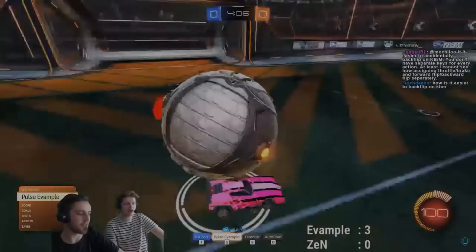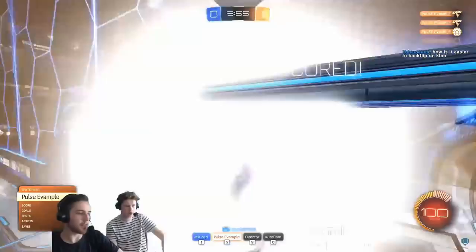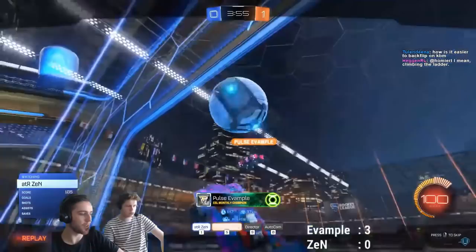Mechanics that is much harder on the controller or the keyboard, right? I don't think so. Everything is doable. Yeah. It's a very late flip reset by Evample. He held onto that one for so long. Look at this. He's just calculating. He's like, okay, if I dodge, I'm hitting the ball, but I'll wait a little bit more.